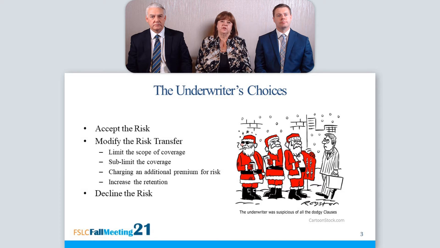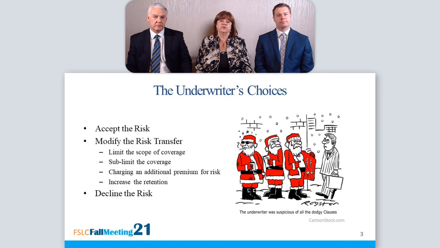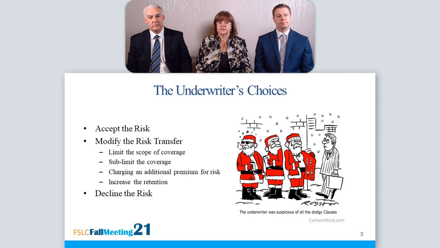Second, they can look at the application and decide they need more information and go back to the applicant and ask more questions. If they don't like the answers, they have several tools available: they can limit the scope of coverage using exclusionary endorsements, limit the limit of liability and offer less coverage, sublimit the coverage for portions they're uncomfortable with, change the premium if the risk is riskier than initially thought, or increase the retention so the burn layer is farther out. Their third choice is to decline the risk altogether and move on.